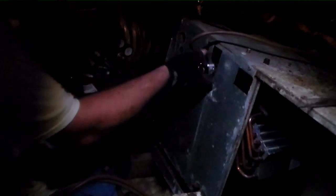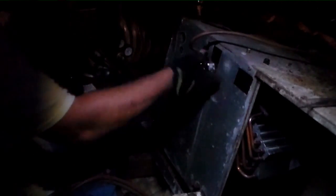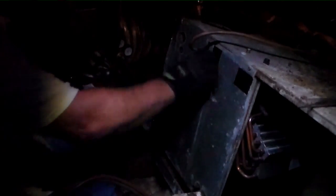You guys might be thinking, is it just ridiculous to do a repair on a unit like this? It's so old. In 1988, a lot of our techs that are watching this weren't even born. That would have been 27 years ago. In 1988, I was not quite 10 years old. So you gotta wonder, is there logic in this?